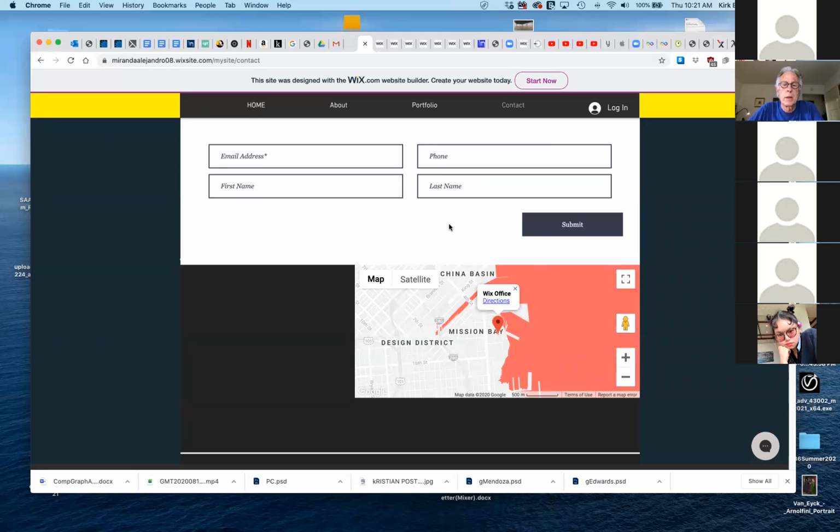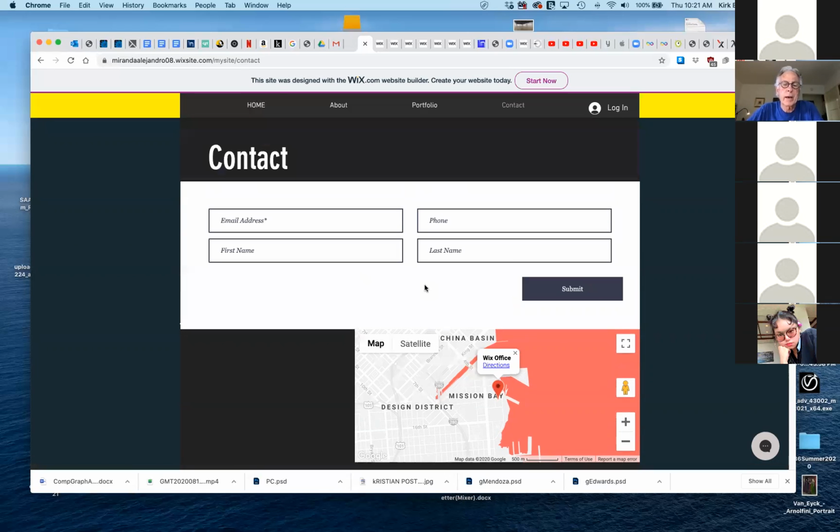You could add margins or padding, probably margins, either to the bottom of the form or to the top of the map to give it a little bit of air, a little bit of space between the two. Little things like that. But again, the dark background works well.